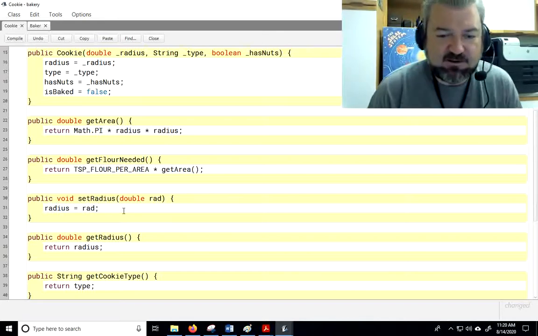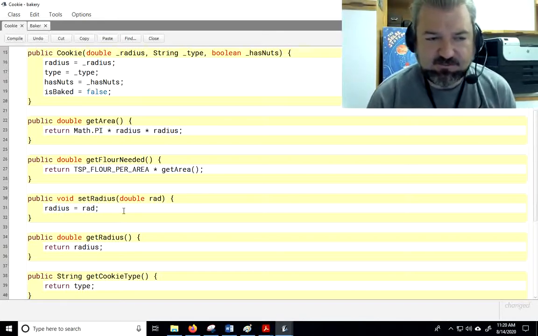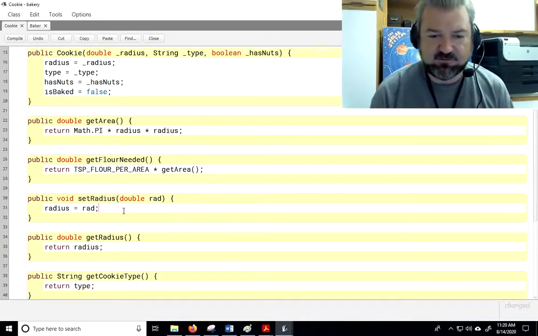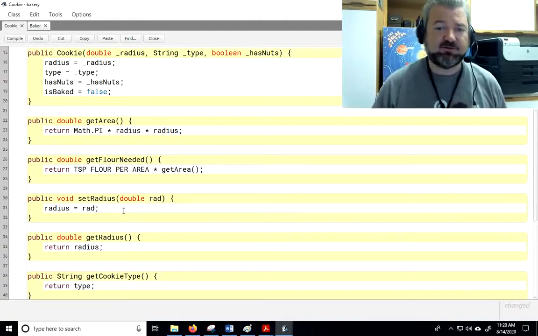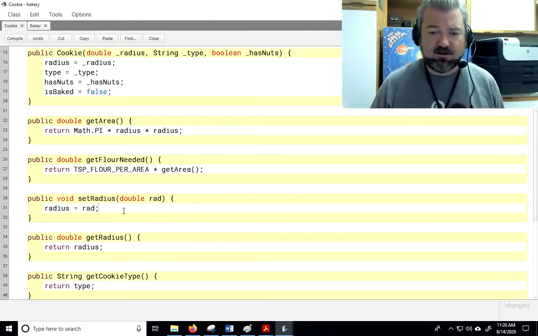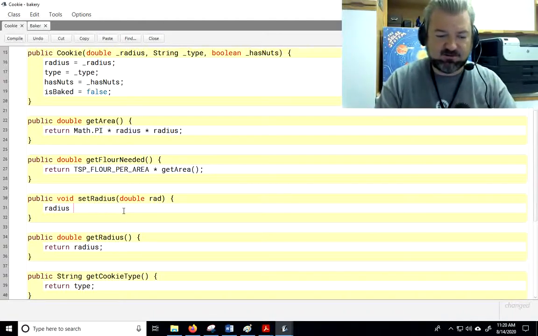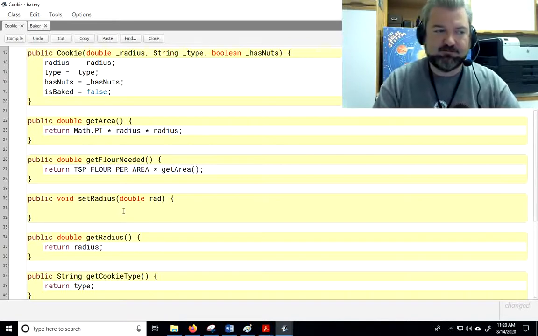And that's all well and good, but we're completely missing the power of changing the radius through methods, and that we get to control how it works. And what if somebody sent like -2? I mean, what if I'm trying to code this and I screw up and I give a bad radius? And that's part of the reason why we make variables private, is to prevent yourself from messing things up. So let's put in some checks on here. And while we do this, we'll get to introduce how to use if statements in Java.